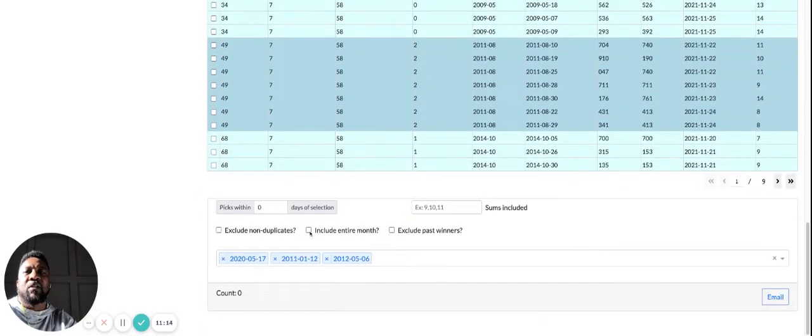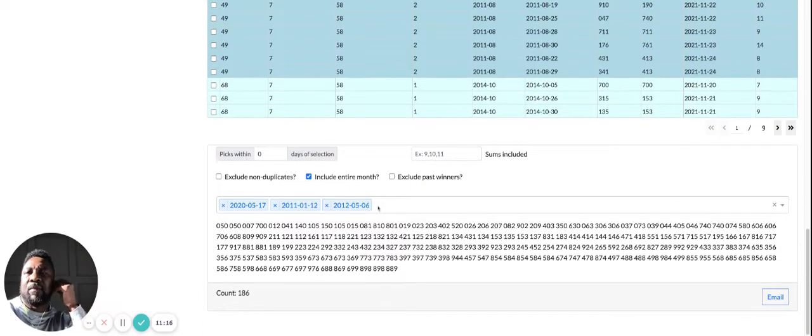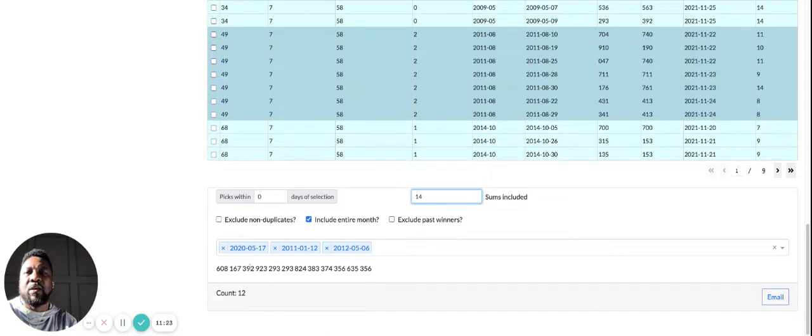And you'll see if I include the entire month and just said, hey, give me the wins that have a sum of 14, you'll see that 392 right there. And look how small that list is, family. Look how small that list is. You can easily combo this. You see the 356 right there. You could have comboed that for yesterday, and you could have comboed that yesterday.